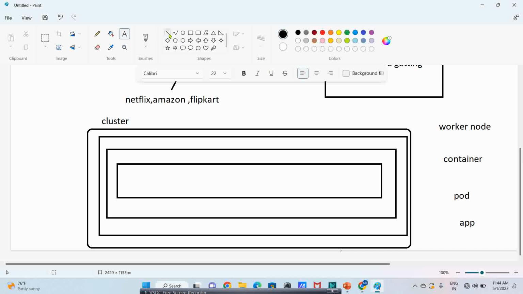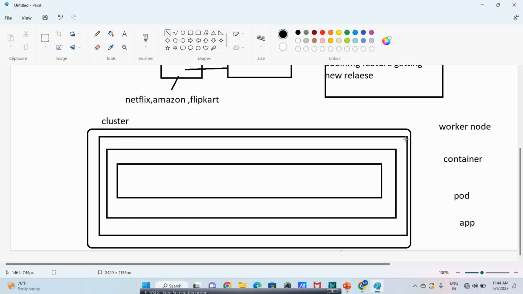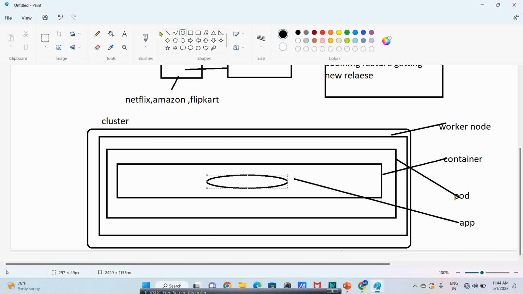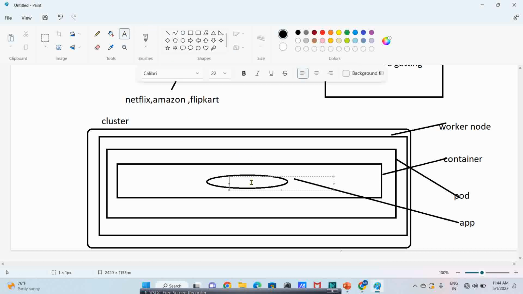So this is the cluster and this is the worker node. And this one is pod, not a container. And this one is container. Inside container our app will be there. This is our actual application.